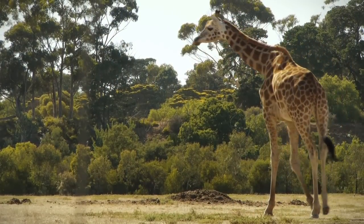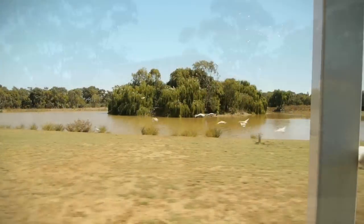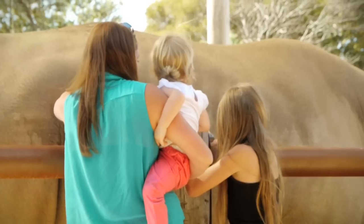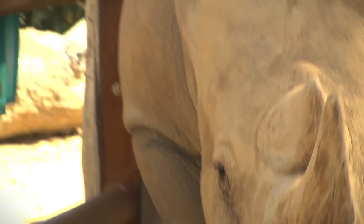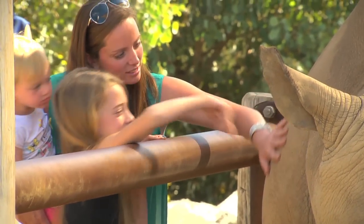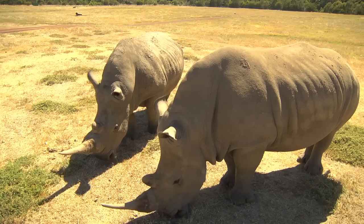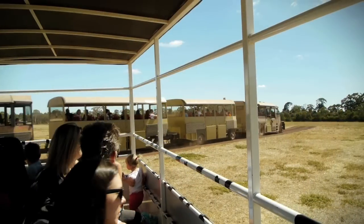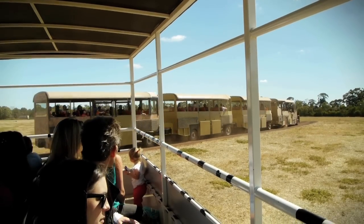The Open Range Zoo is famous for the natural beauty of its landscapes including the African savannah, the Victorian basalt plains and grasslands to the hippopotamus marsh. The zoo caters for all age groups and for people with disabilities, and provides one of the most amazing wildlife discoveries this side of Africa. One of the highlights would have to be the African safari on board the brand new open air safari bus. The safari is included in your entry fee and departs regularly throughout the day.